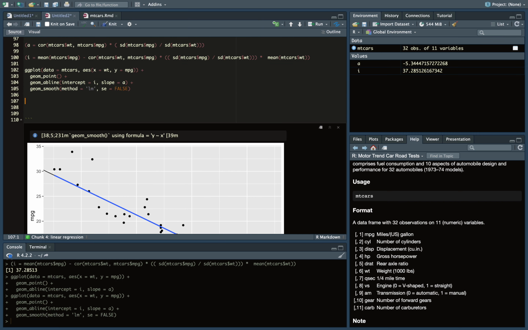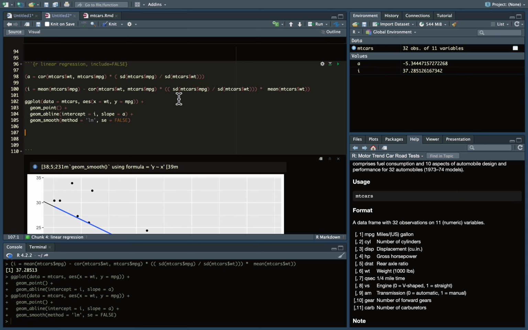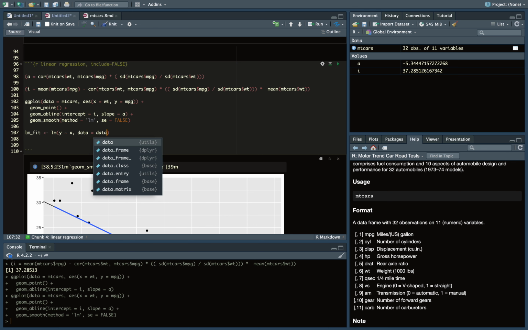Now I also want to say that all of this is not the same as creating a linear model object, which I could call lm_fit, using the lm function, which takes the form y as a function of x and data equals data. So data here is mtcars, the y is miles per gallon, and the x is weight.